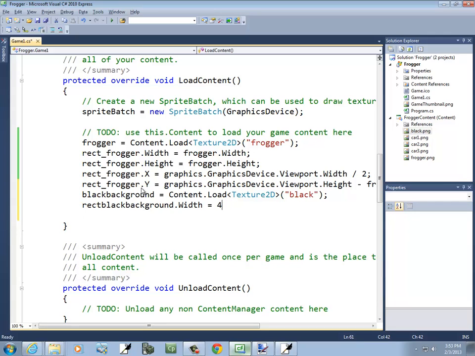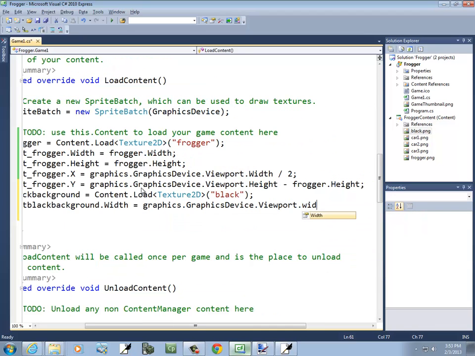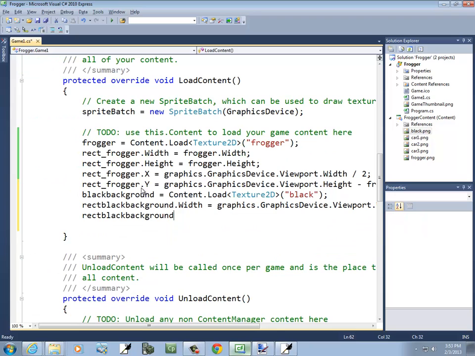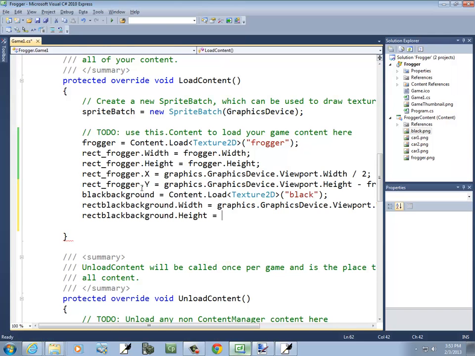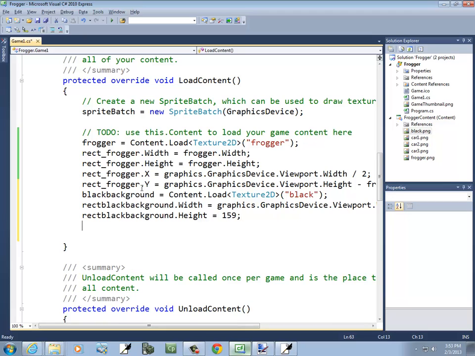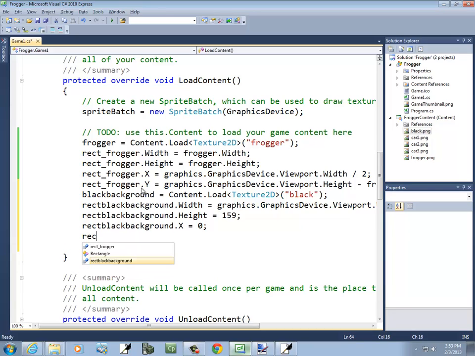Actually, no, I think I'll say graphics device dot viewport dot width, so that's the width of my screen. Now the height of the black background I want to be 159. Then rect black background x equals 0, and rect black background dot y is equal to, say, 300.